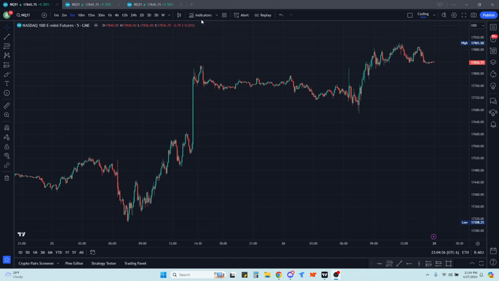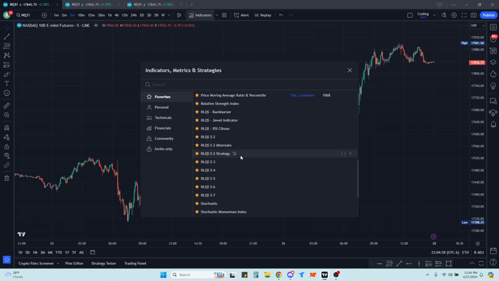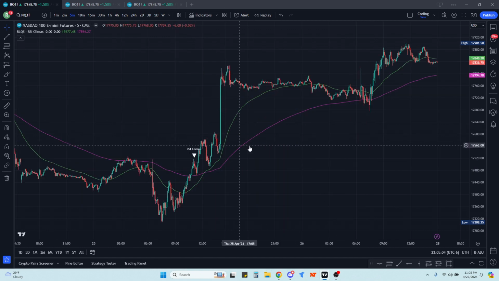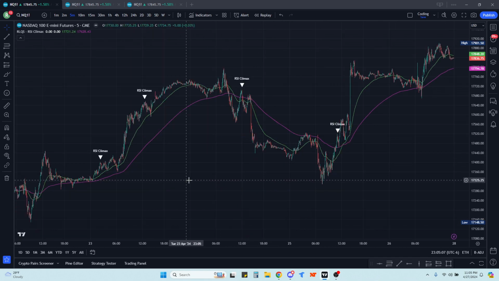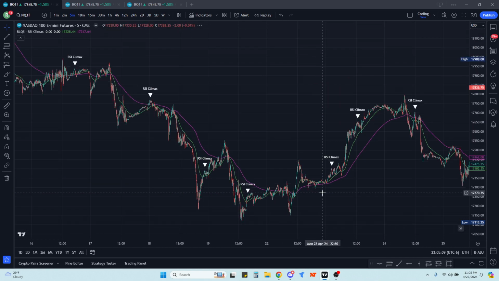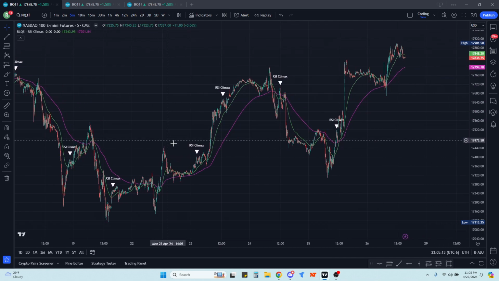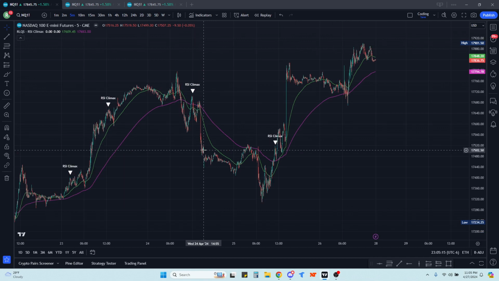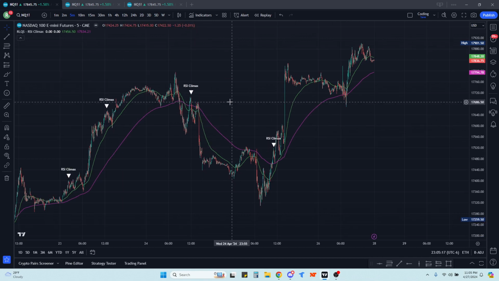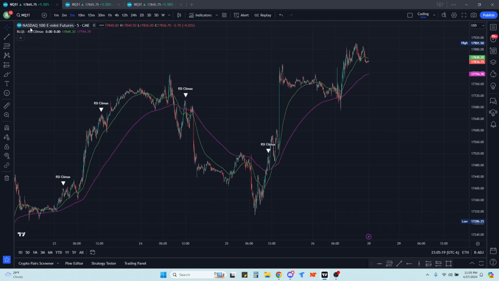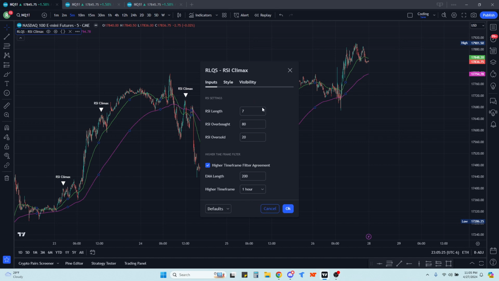Okay, so in this video, I want to show you guys the indicator that I created called RSI Climax, where I love quant stats, RSI Climax. Essentially, it's a pretty straightforward indicator. I added a couple filters into it. It's really just used to find when your momentum is at a climax. And I used RSI because, for one, it's one of the most common, and second of all, it's very customizable. So here's the settings here.